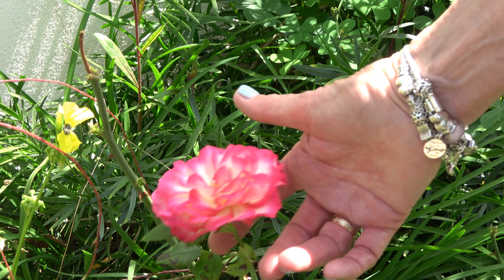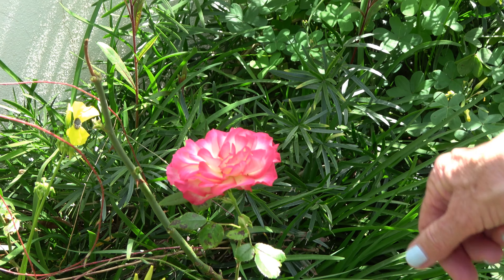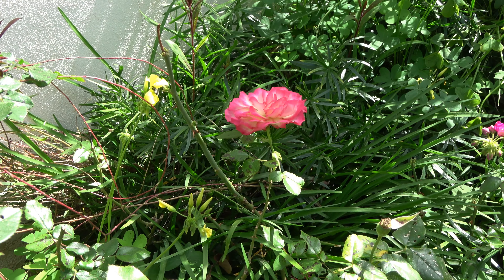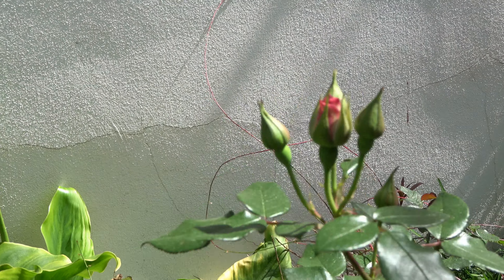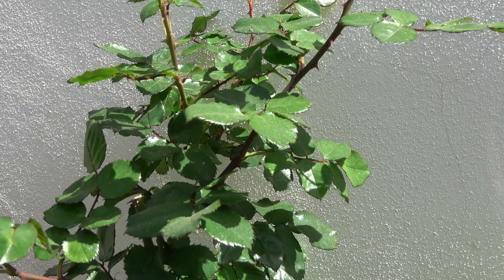One of my dad's favourite flowers were roses and I love them too. I do have several roses in the garden and they seem to be doing quite well — they're out quite a lot. Here's just a few — what beautiful colours they are, and lots and lots of buds as well ready to come out. And over here a different colour rose too. Just taking all these dead things off.